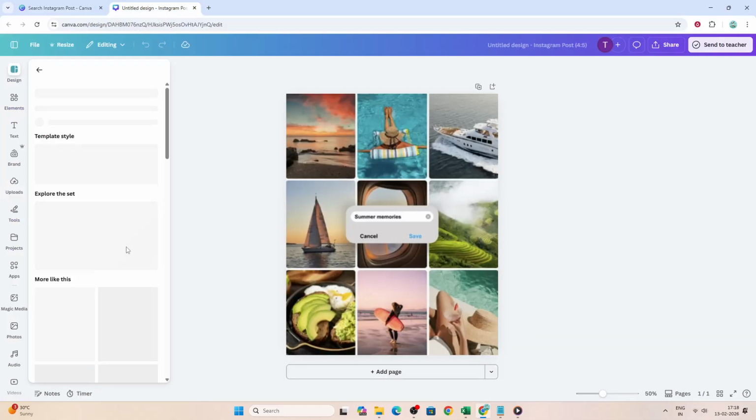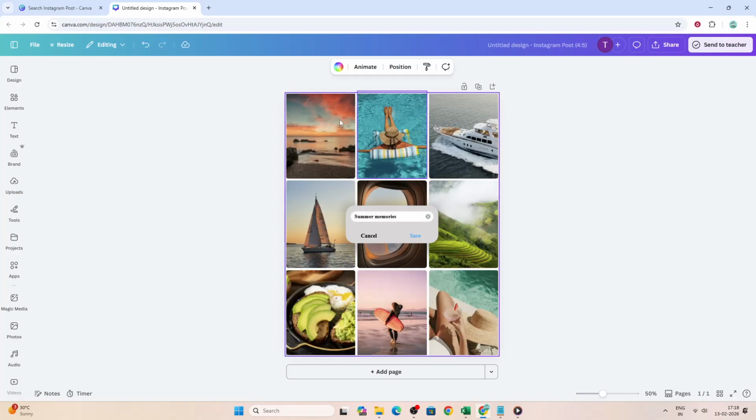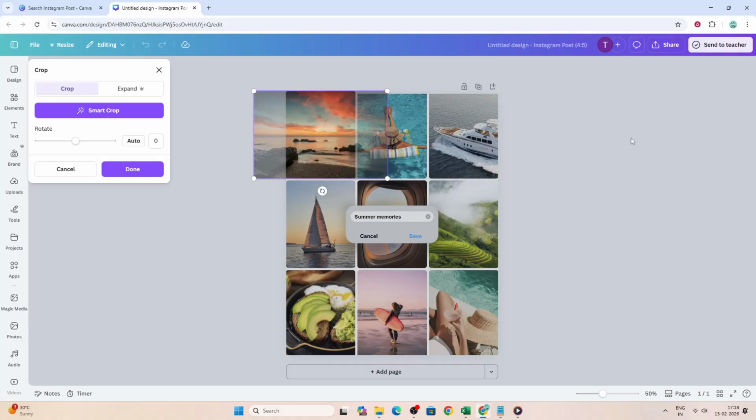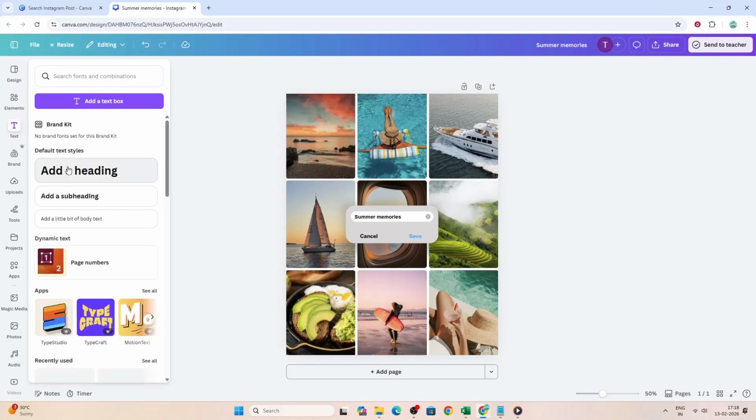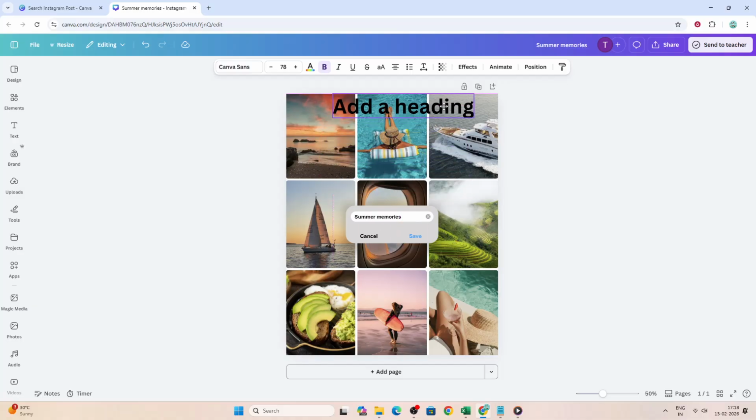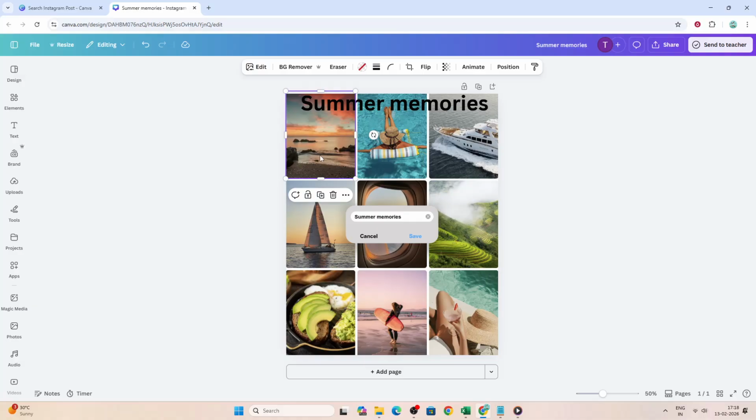Now, customize the design. Click any text box to edit the wording, then adjust fonts, sizes, and colors, so your message stands out. Aim for clear hierarchy: a bold headline, a readable subhead, and smaller details. Drag the corners to resize elements, and use the color picker to keep your palette consistent. To replace images, just drag new photos onto existing frames and double-click to reposition.